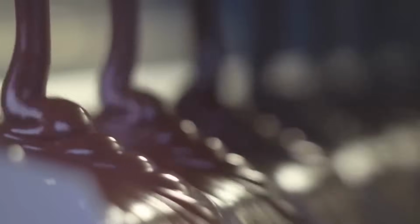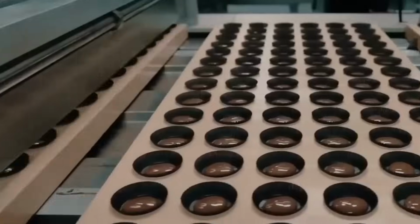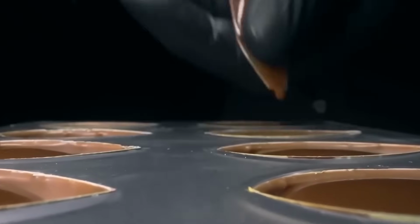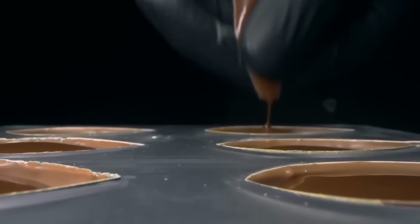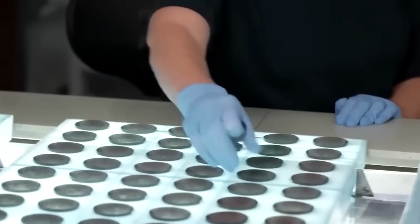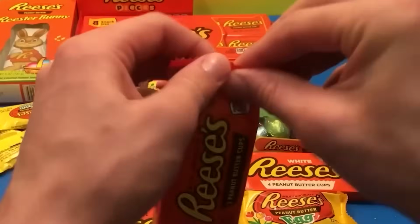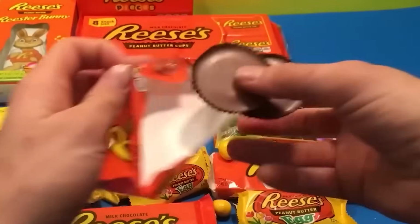The cups that pass inspection are ready for packaging. But before that happens, there's one last critical test: weight and sealing verification. Inline check weighers use load cells to weigh each cup or group of cups to ensure they fall within designated tolerances. Simultaneously, barcode scanners and optical sensors check that each product is aligned and properly seated in its paper cup. The final stage before wrapping is an air dusting system that removes chocolate crumbs, static particles, or paper fragments from the surface to ensure a clean, polished presentation in the final package.